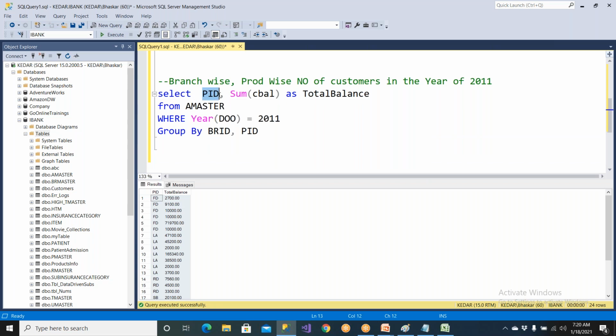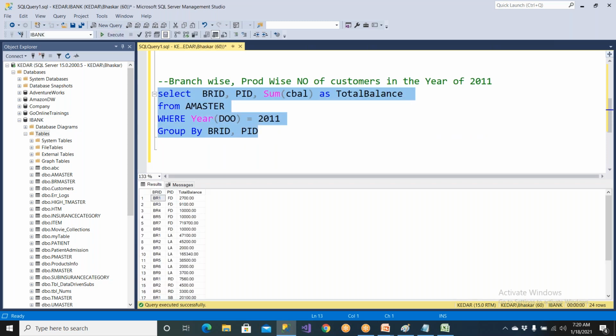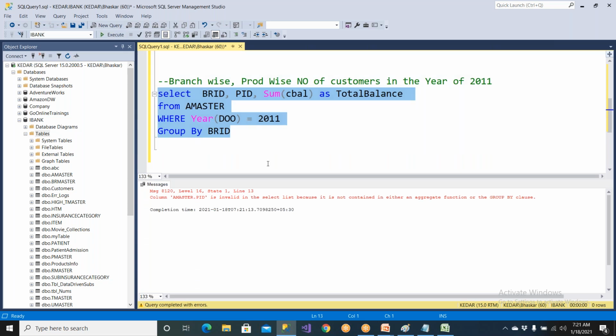Copy, and you'd better always place all these columns. Even though you don't place it, it is not going to change these numbers. As it is, it is going to display. Clear? But if you have something here, if I remove, nothing will happen. But if I have two things here, and I am removing something from here, will it work? Now let me execute. It is not going to work.